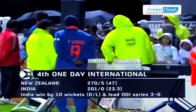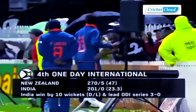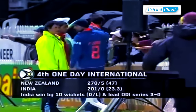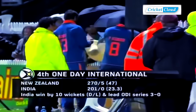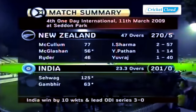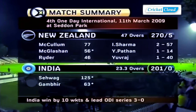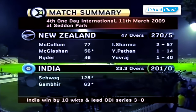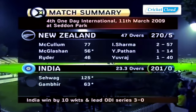So it's all over here once again in Hamilton. The rain has had the last say, but not before India has completely dominated the match to win by 10 wickets under the Duckworth-Lewis system. Now they've taken an unbeatable 3-0, and as we look at that scorecard in the background, that 201 for none is the highest ever unbroken first wicket partnership to win a one-day international in the history of the game.